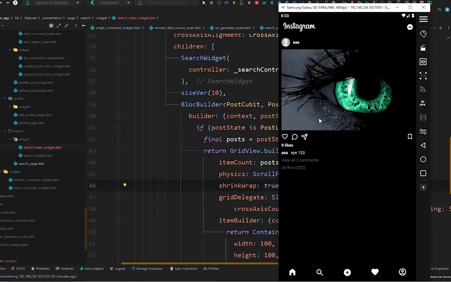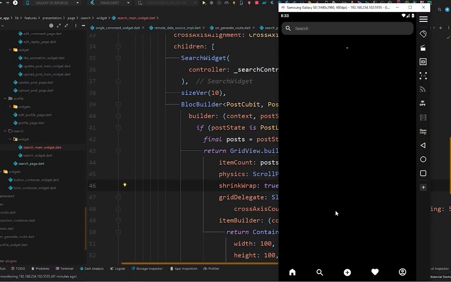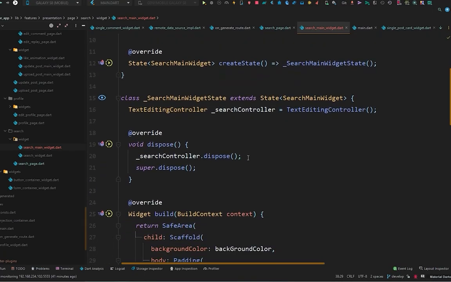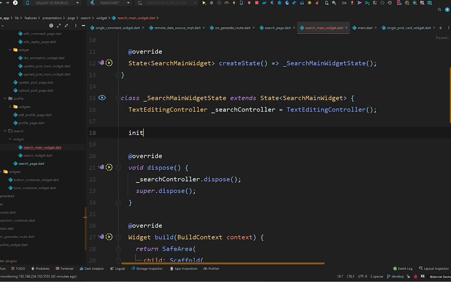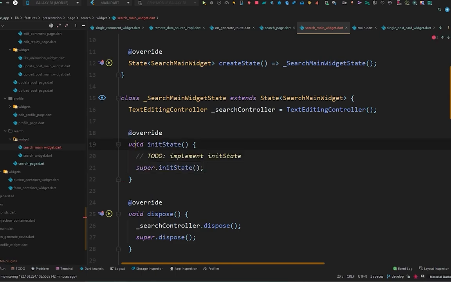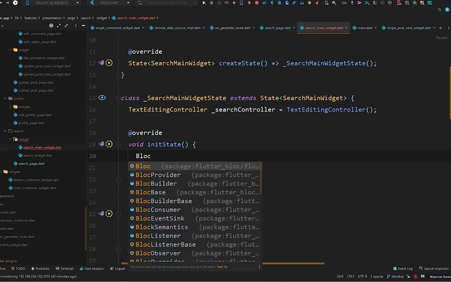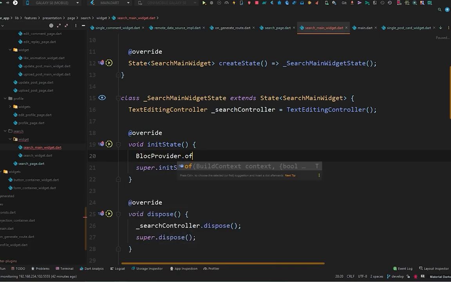Now open up the emulator and go to the search page, and this is showing us the circular progress indicator. That's because we have to call the method to get the post. So in the init state of search main widget, what we will do in here, we will do block provider dot of context, as we have the post cubit in the context.